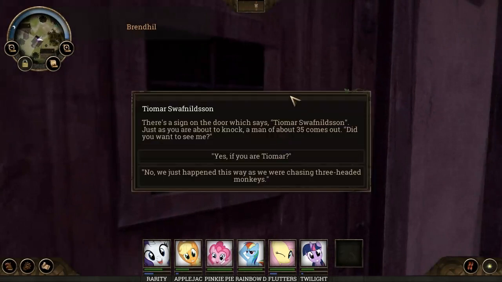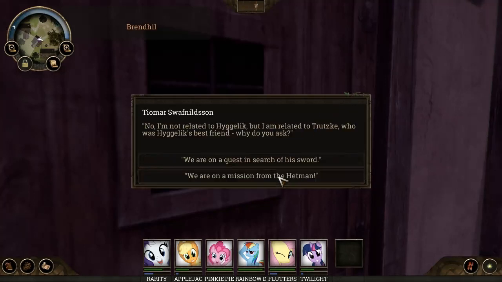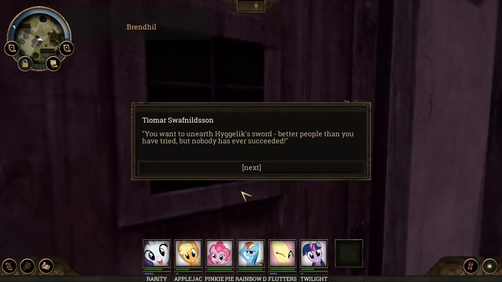There's a sign on the door which says Tiomar Swafnilsson. Just as you're about to knock, a man of about 35 comes out. Did you want to see me? Yes, if you're Tiomar. I am indeed. And what do you want from me? You are related to Higelik the Adventurer, the Pride of Thorwall, aren't you? No, I'm not related to Higelik, but I am related to Trutzka, who was Higelik's best friend. Why do you ask? A quest? You want to unearth Higelik's sword. Better people than you have tried, but nobody has ever succeeded. Oh, is that so? All right, I will help you as best I can.